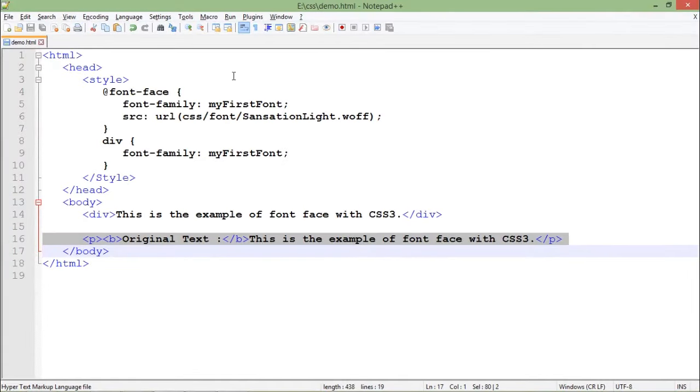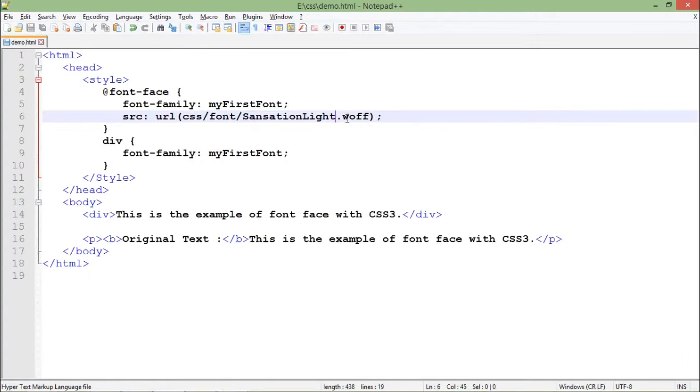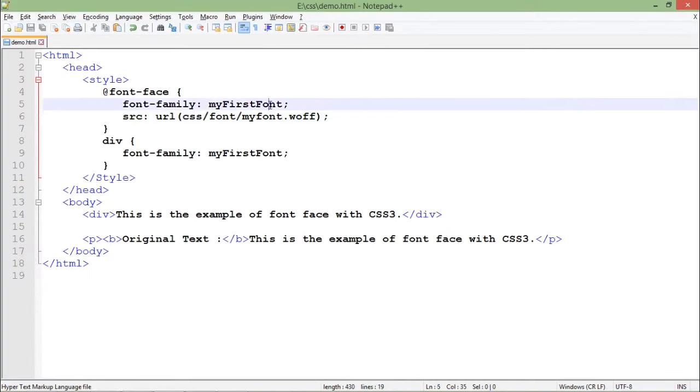Similarly, as we know, we do have one more file out there with the name my font, so I will change that, my font.wof. Alright, so let's refresh the browser, and here you can see it's just normal, but with these additional spaces. So it depends on how you want to design your font. Any particular font which you like, you can just download that WOF file. There are so many free versions of web fonts available online. You can just download them for learning purposes only, and you can check in this particular way.